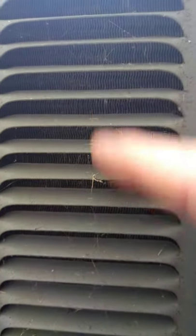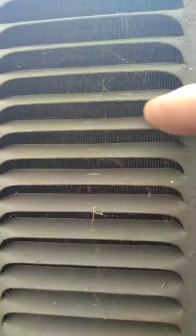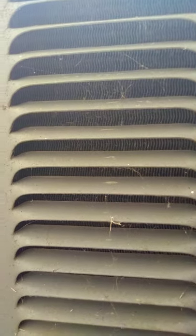The condenser coils are inside of these louvers. Inside there you can see the little metal pieces in there, and it looks pretty clean in there. If it's dirty, these will be all blocked up where you can't get any airflow through it.